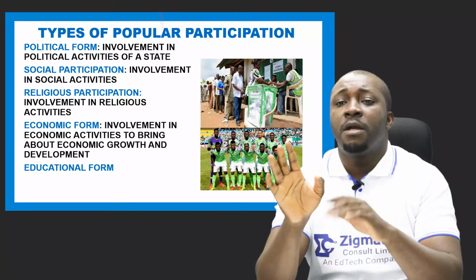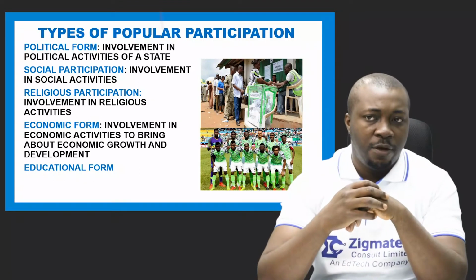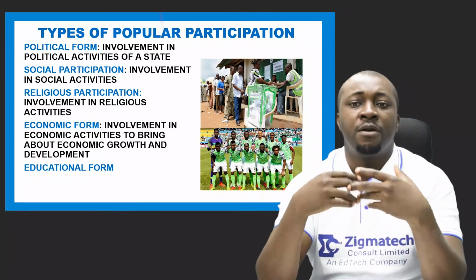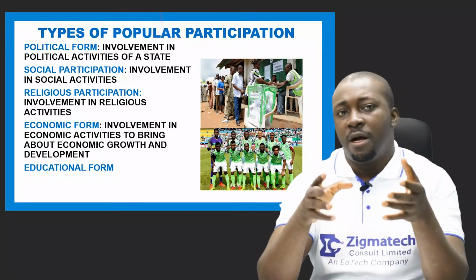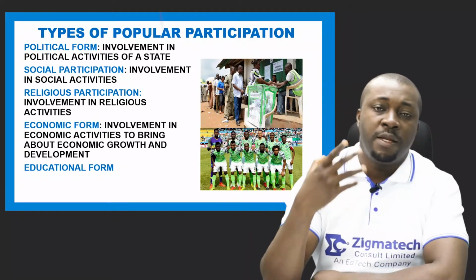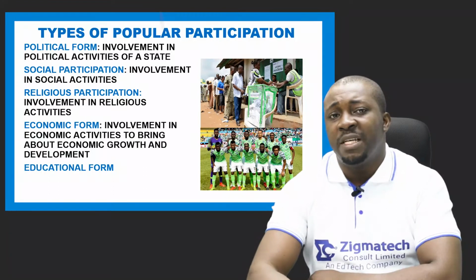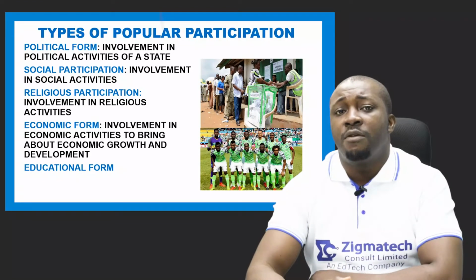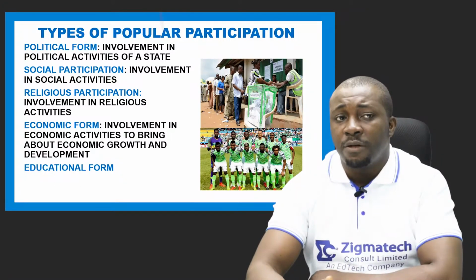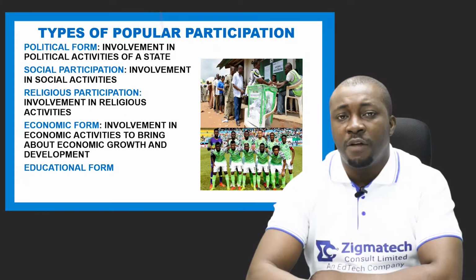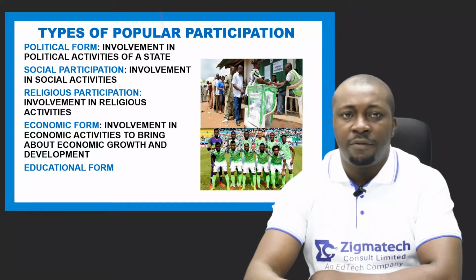We also have economic form of participation, which is the involvement in economic activities to bring about growth and economic development of the state. This is when citizens involve themselves in economic activity. It could be establishment of industry, it could be participating in economic ventures, trade, commerce, commercial activities of a state. So any economic venture, even payment of tax, is part of economic activities of citizens.